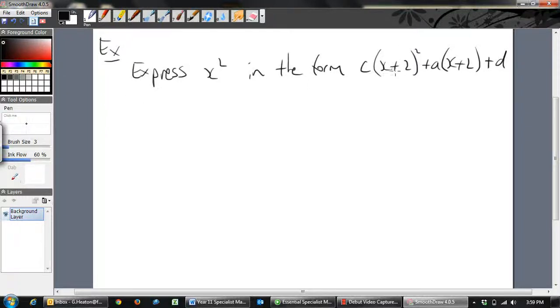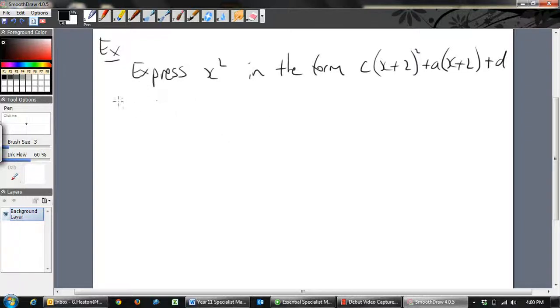Now, can you see how everything's messed up? You can't really see where the x squareds are, etc. So what we need to do is just expand all this out so that we've got something times x squared plus something times x plus a constant. We want it to look like that. At the moment, it doesn't look like that. So let's just do that.